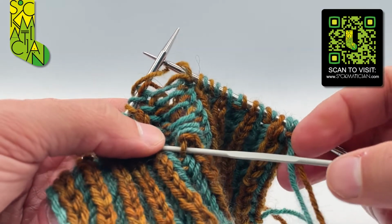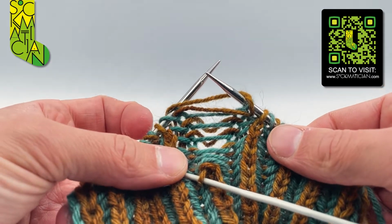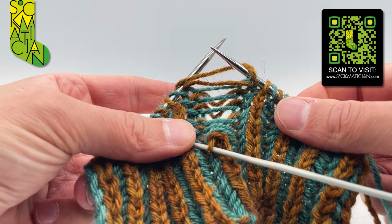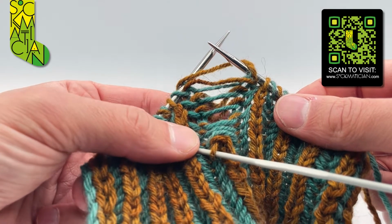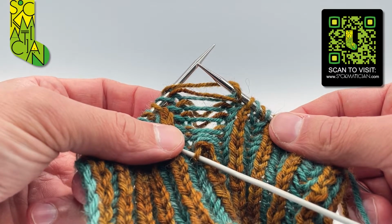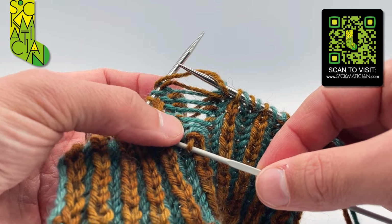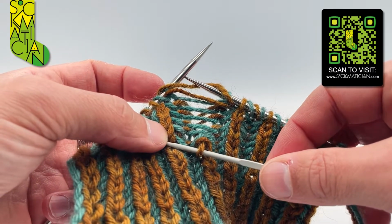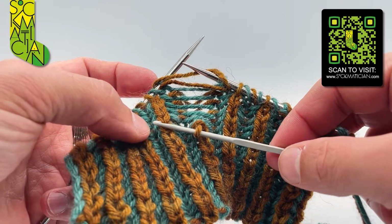As you can see then, I've got this tangled web of strands of yarn going across the gap between my two needles. The brown ones were the ones that made all the stitches. Most of those are hanging behind the work, and you can see them dipping down as if they still have the ghost of the stitch shape there. But the ones I'm most interested in at the moment are the blue strands going horizontally straight across. Those were all yarn overs, and they will be again, don't worry.